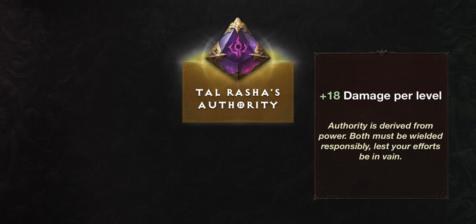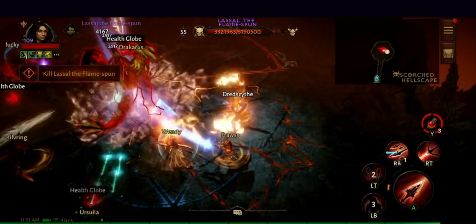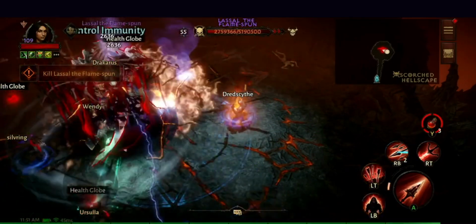Tal Rasha's Authority. This gives you plus 18 damage per level. Authority is derived from power. Both must be wielded responsibly, lest your efforts be in vain. This vessel is obtained after killing the Helliquary boss Lassel the Flamespun. This vessel is one of the toughest to get, as he's an 8-player raid boss, but it's also one of the most valuable.